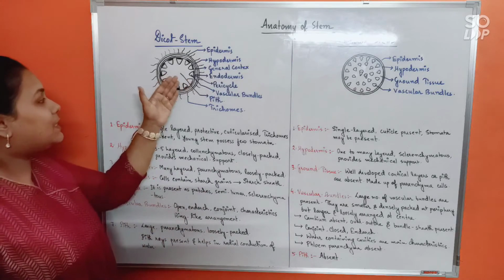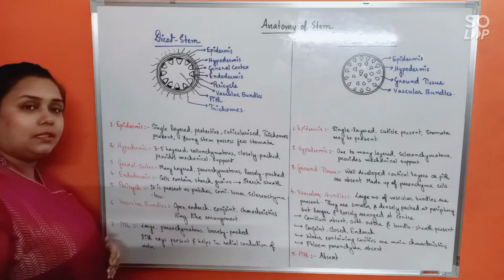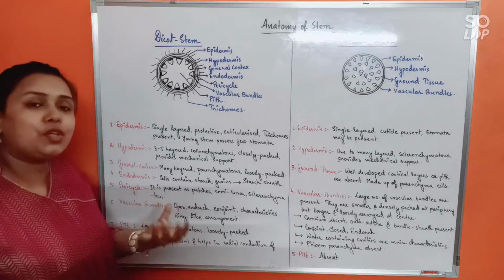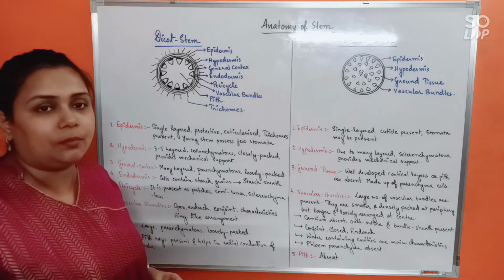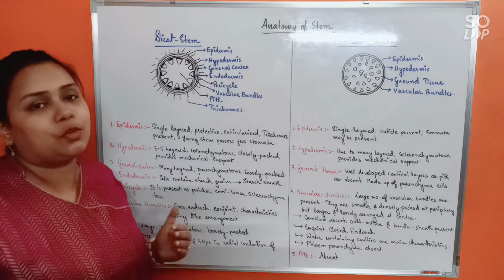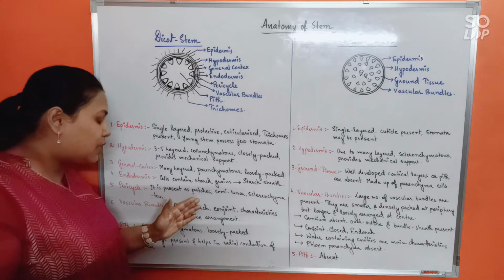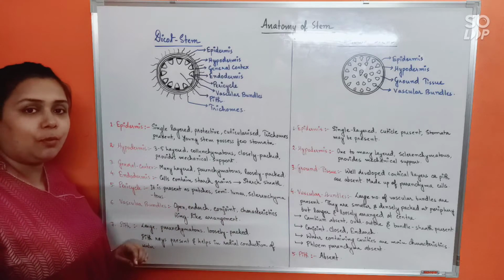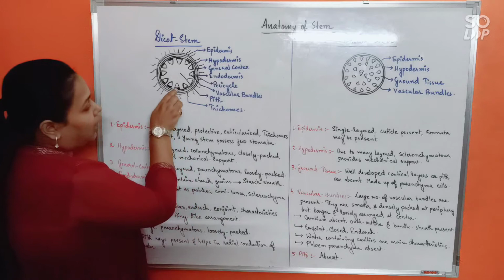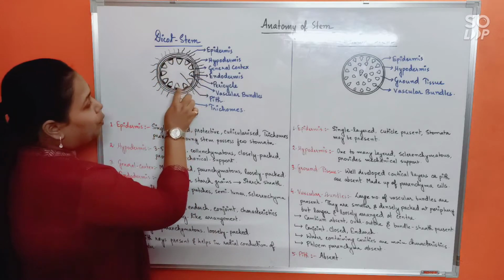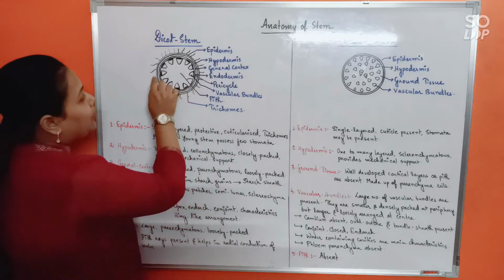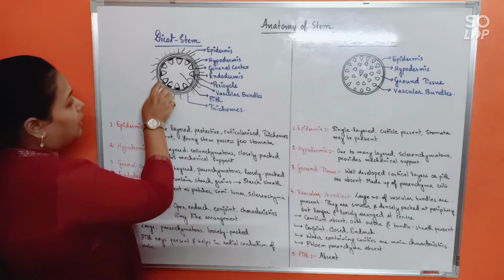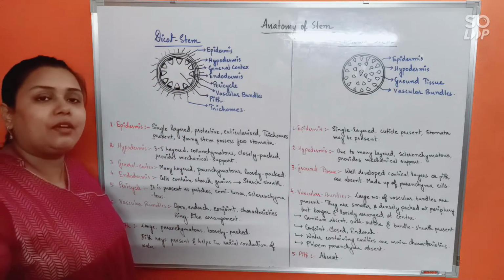Now, apart from that, internal to the endodermis remains the pericycle. Pericycle in the case of the dicot stem is found in the form of patches, and those patches are semi-lunar, or half-moon shaped in nature. And they are found associated with the vascular bundles. So see here, it is present as patches, semi-lunar means half-moon shaped, and of course sclerenchymatous. This is very, very important information you should remember. See, in this diagram, these darkened portions that you see are actually the pericycle. So it's not a continuous layer unlike the endodermis or general cortex or hypodermis. It's in the form of a few patches. Right? It is in the form of patches. Alright, and it's sclerenchymatous in nature.